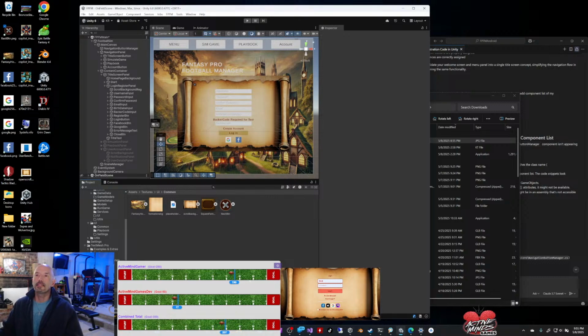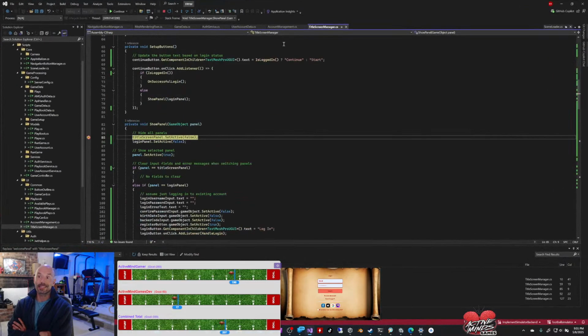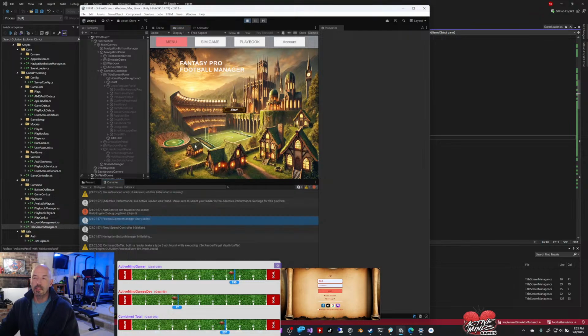Alrighty. I think we're good. Let's try it again. We won't get the same errors, or at least not all of the same errors. Let's save the project and see where it takes us. It's going to still complain about the auth service, which is the thing I need to get working next. That's the thing that's actually going to do the authentication. Still got the auth service.